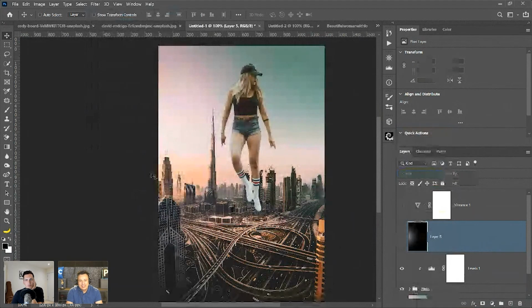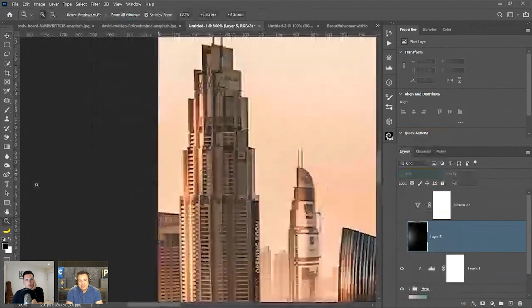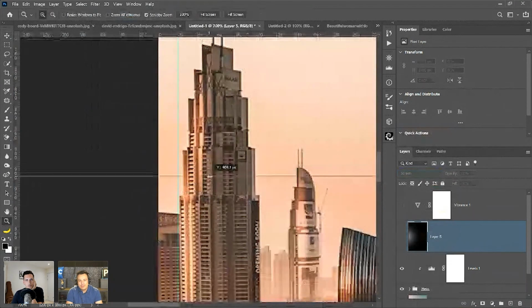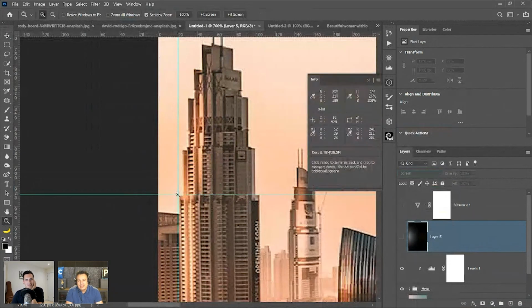The downside is there's actually an even more precise way of doing this, but for some reason Adobe hides it. Imagine that you want it to be so perfect and say, I want my lens flare right here. And I'm going to need your help, Tom, because my memory is terrible. If you go into the info panel and you hover over that pixel, you can see that the X coordinate is 20 and the Y coordinate is 926. So remember that, 20 and 926.